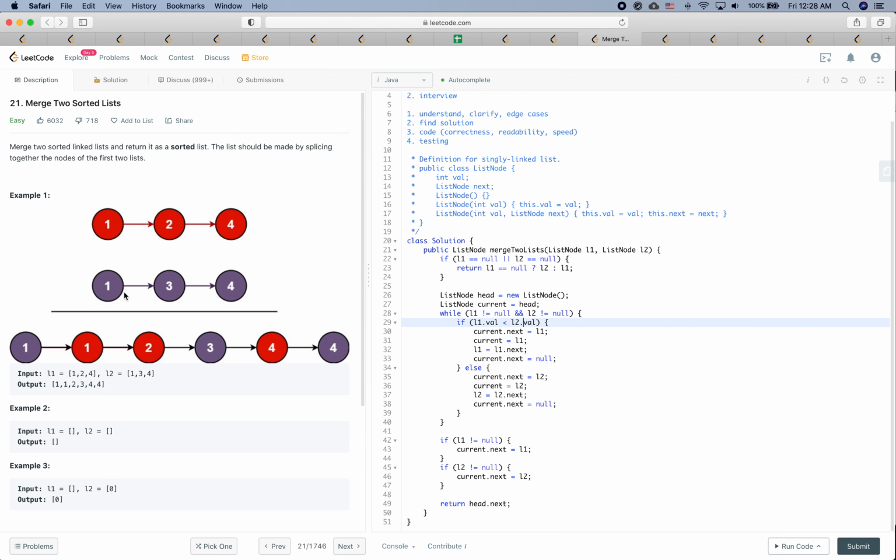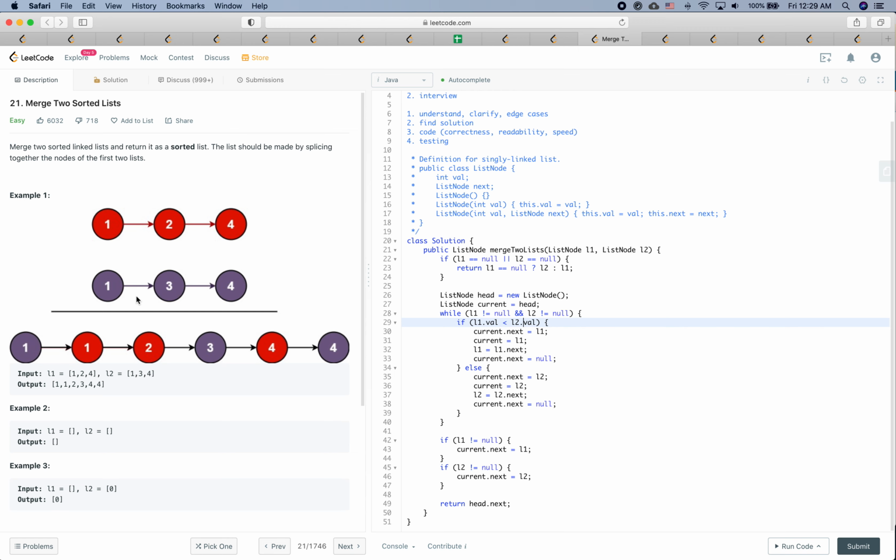It's not true, so they are equal. So current.next is equal to L2, which is pointing to here, and current is here, and L2 is equal to L2.next, so L2 is moving here, and current.next is a null pointer, so we are going to delete this linkage.